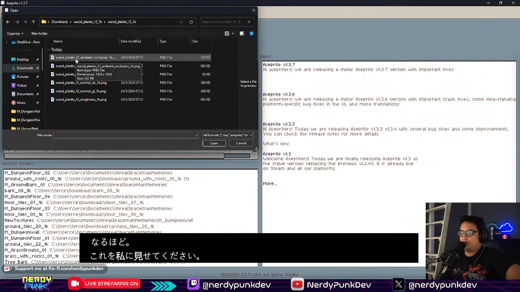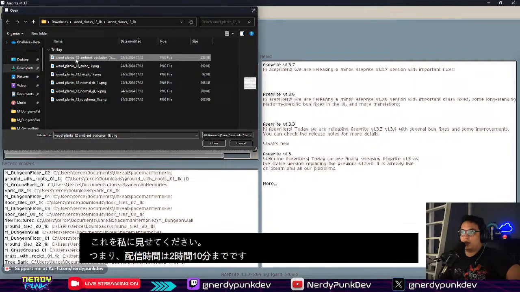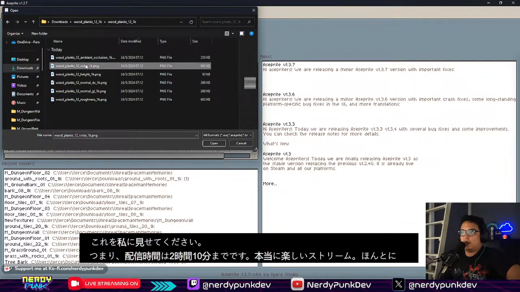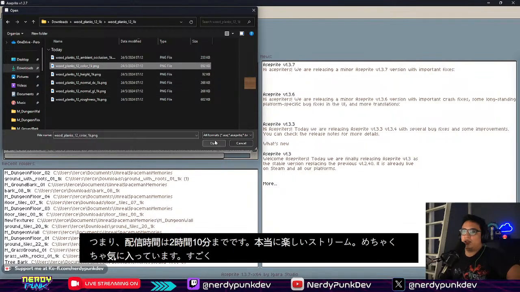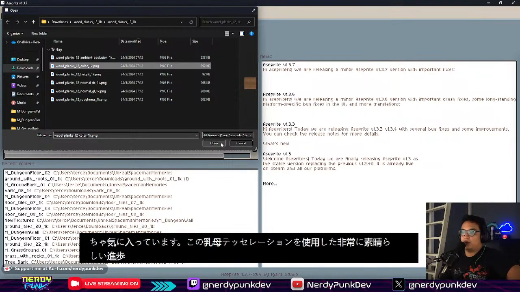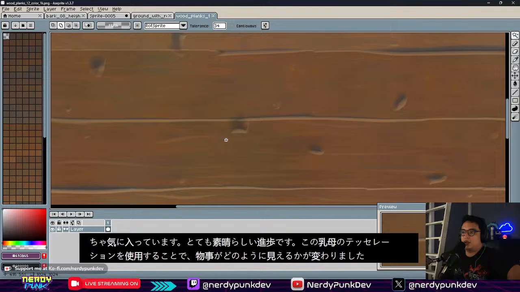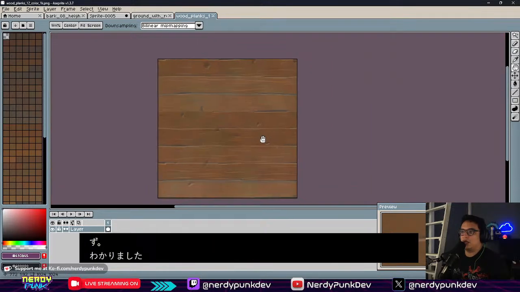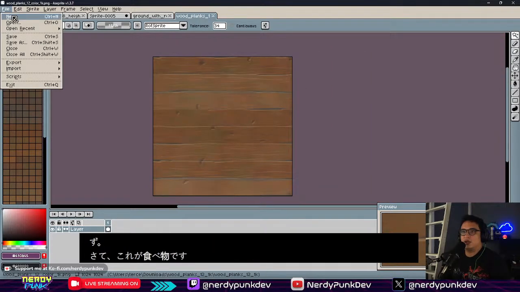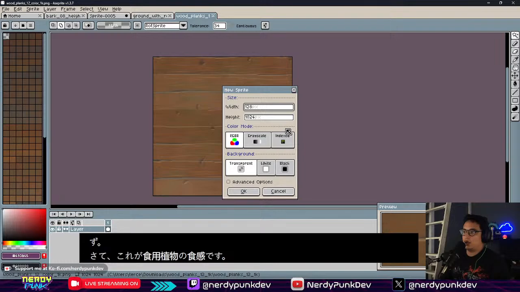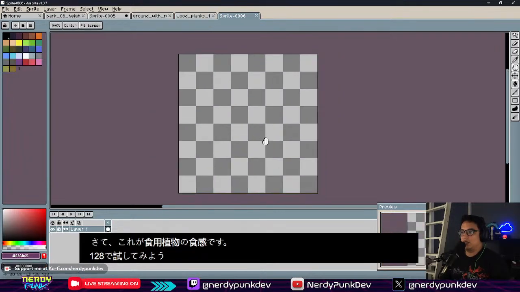Oh, so we're up to 2 hours and 10 minutes on the stream. Really fun stream. I'm really liking it. Very nice progress. Using this Nanite tessellation stuff has been a game changer for how things are gonna be looking. Definitely. Okay, so this is the wood plank texture. Let's try 128.